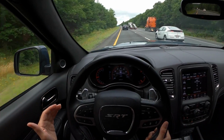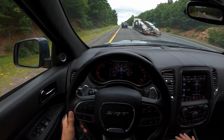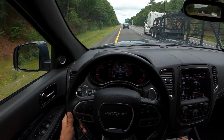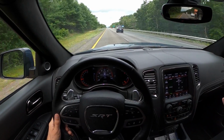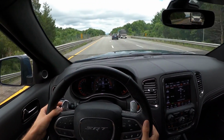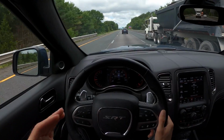I can't wait for the Hellcat. But I want to make sure that we're not going to lose SRT and Dodge products because all we kept doing was throwing 700-800 horsepower motors into these vehicles. If they just rely on these old platforms for a while, yeah, for now it's a great way to make money. What's the investment in the future? I'm really looking forward to seeing what's next.